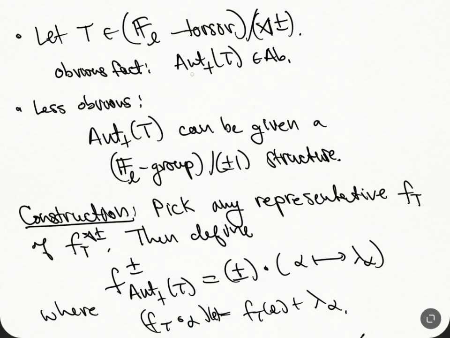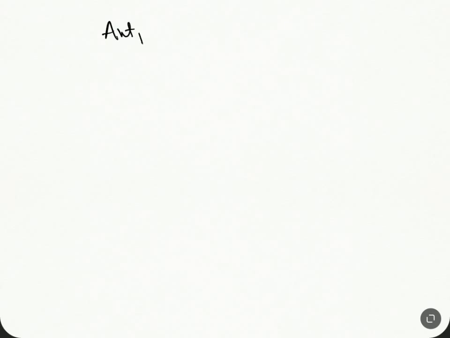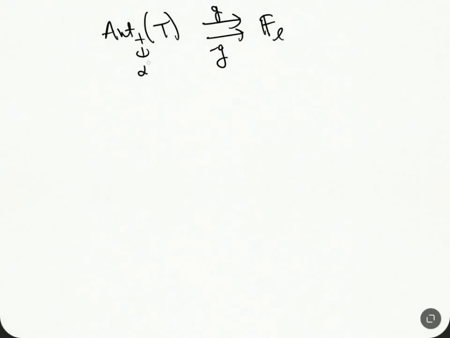So we saw that this group here was defined to be the dudes that translated by a single guy with some representative. It turns out that this doesn't matter. The representative doesn't matter. And so what I'm going to do is construct, to remember, to construct a group up to plus or minus 1, I need to give a map here, this polymorphism from here to FL. And so we kind of have G and maybe minus G, for some G. And my claim is that this G, this is our G, this works. And so alpha is in here, and it maps to two things, a plus copy and a minus copy, but it'll map to lambda of alpha. And this lambda of alpha is well defined up to plus or minus 1.